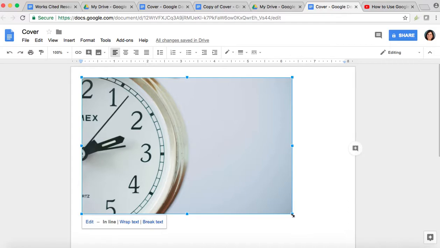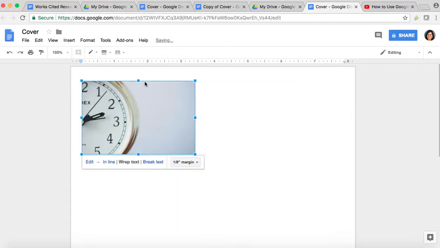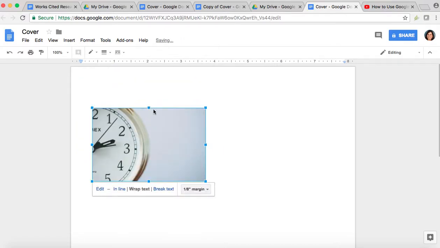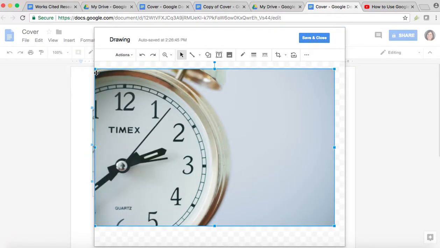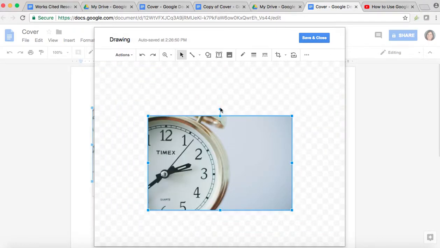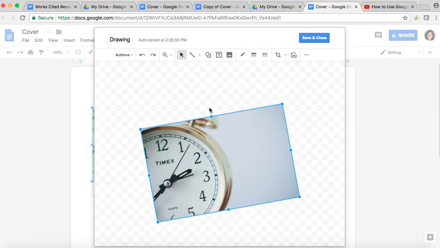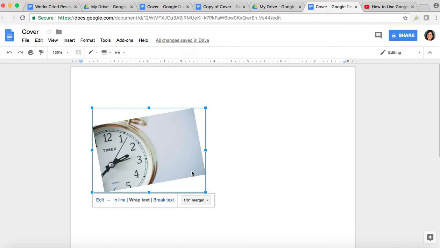Now this is a little large. I always want to click wrap text, and that's going to let me move it around, even be able to play with it and make it have some movement. If you ever want to edit it, you can go back to it here. You can edit things throughout here, and you can even make them go sideways, which is always kind of nice, gives a little bit of interest. So whenever you want to edit, all you do is double click on it and it will reopen.